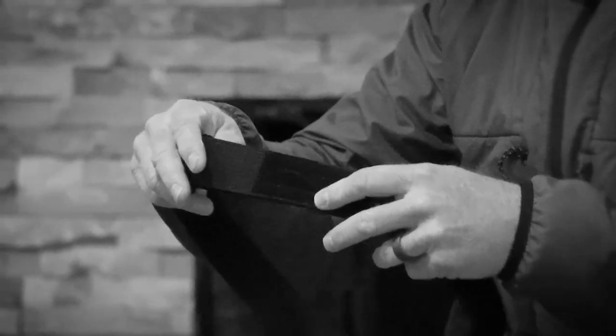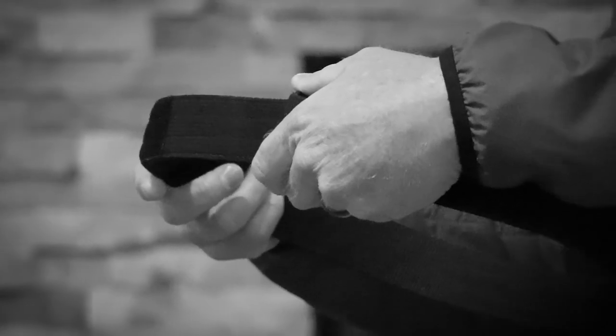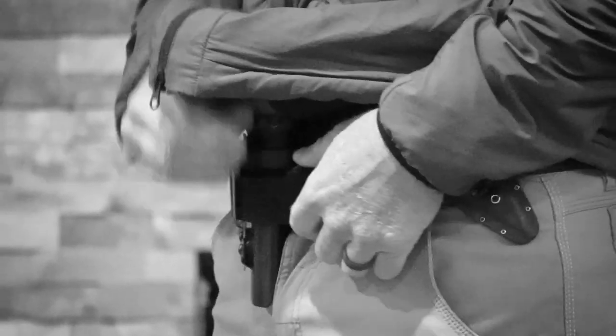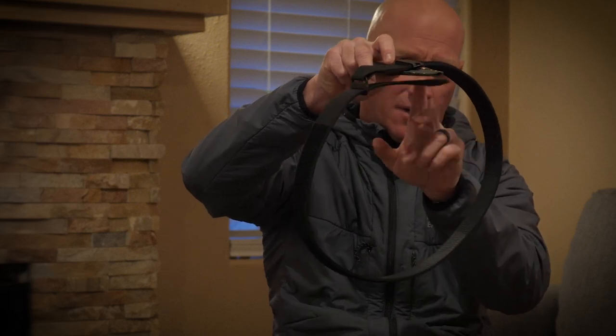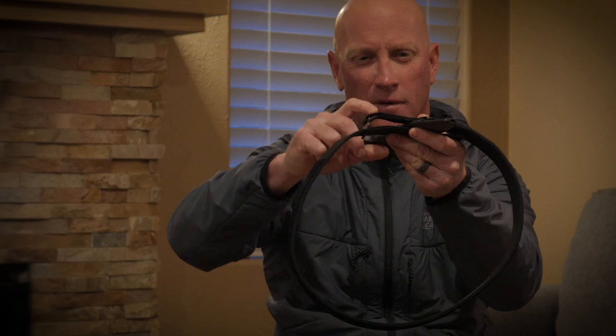Other things people probably don't pick up on the belt: I can grab it with my hand while it's on and release tension a little bit if I want to, and I can also grab it and make it tighter. If I'm leaving the range, getting in a car for an eight-hour drive, I might loosen it just a little bit — but it's not going to come undone. The flap that goes on the inside, the excess that goes over — I find that when I mount my blade, the sheath now has a little extra padding right against my body, making it way more comfortable. As far as an EDC belt goes, I don't think you're going to find anything better. And that is pretty much my complete EDC — check all that stuff out.